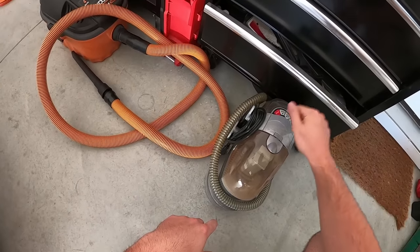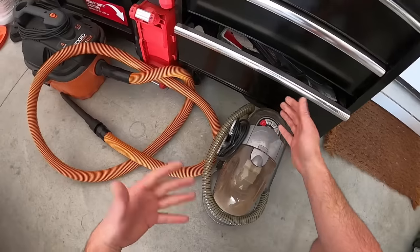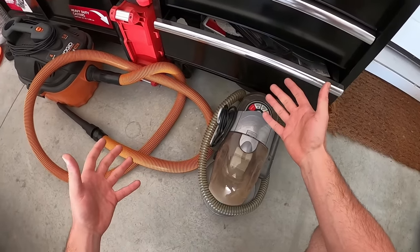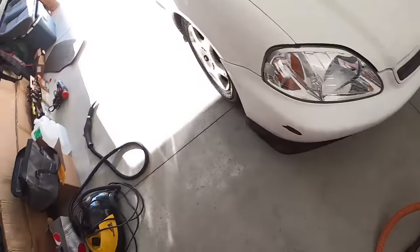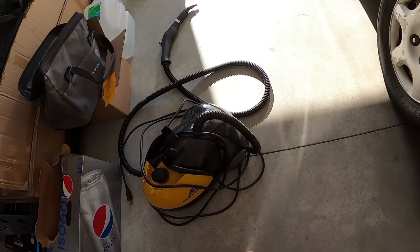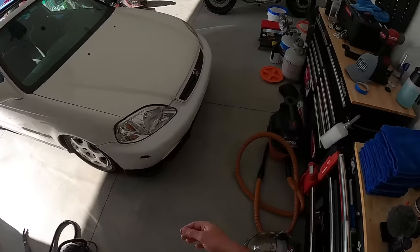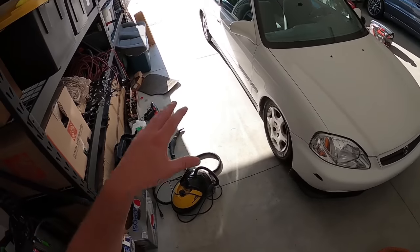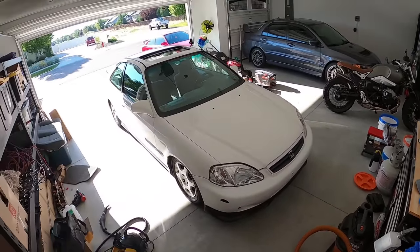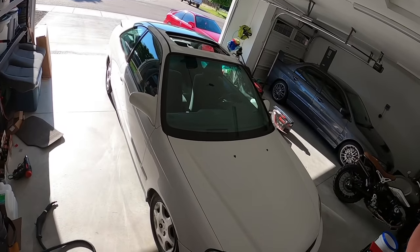And then I have my $10 extractor that, it's not really an extractor, it's a carpet cleaner that I got at a garage sale, again, for $10, and I wanna try it, see if it actually works. So we're gonna be using this, and my trusty steamer here, my McCulloch 1275 that I love so much. So yeah, I'm not gonna overcomplicate this, guys. Basically, between the extractor, the vacuum, the steamer, some brushes, and a crap ton of microfiber towels, we should be able to restore this interior back to like new of a 20-year-old car.